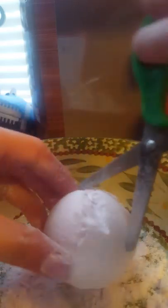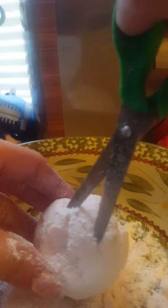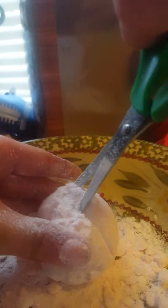Okay. We dig in the bath bomb. Diggy, diggy, diggy, bath bomb. Diggy diggy hole, diggy diggy hole.